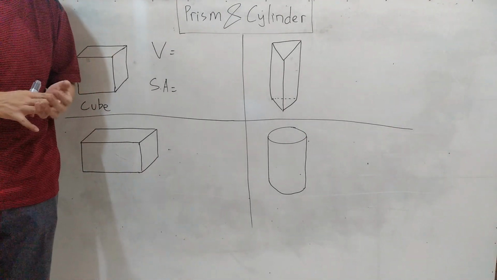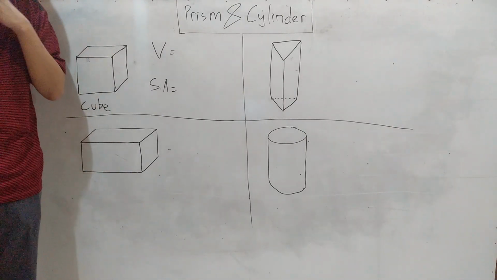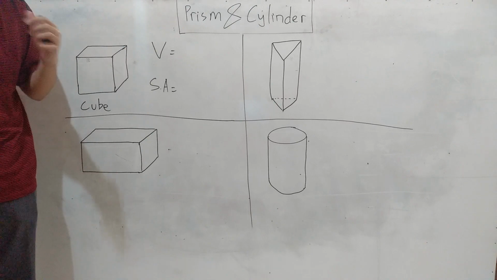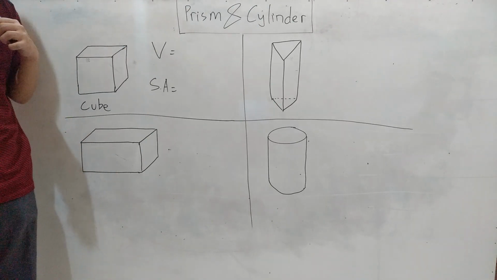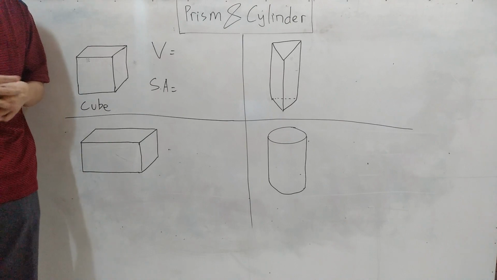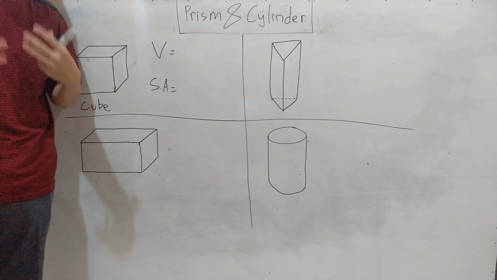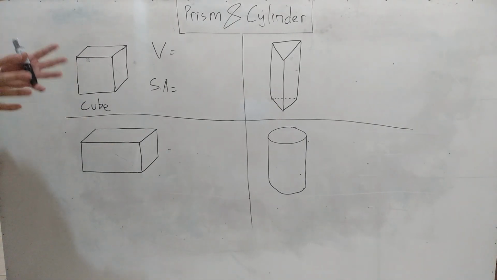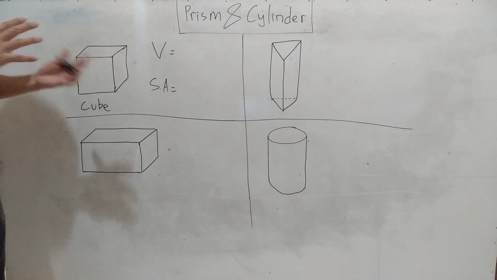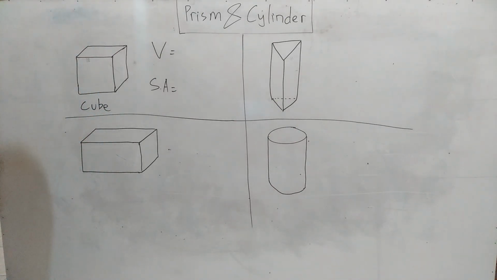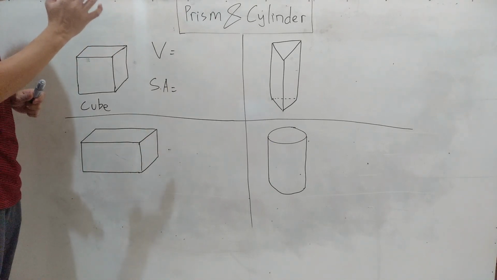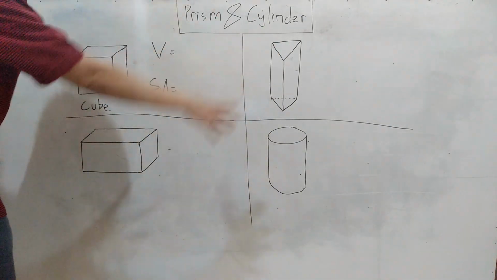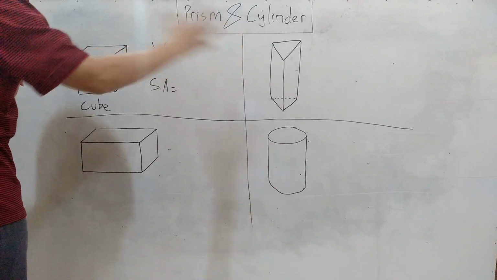In our plane figures, I told you that you don't have to memorize the formula of perimeter, because perimeter means just like you are running around the field. So you run around your figure and then you just have to add all the numbers. That's why you just need to memorize the formula of the area. In this case it is almost the same, but still you will get a formula in the end. So for volume, you need to memorize the formula, and it is the same for all figures that we have here.